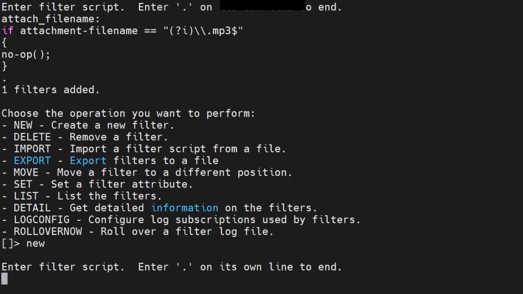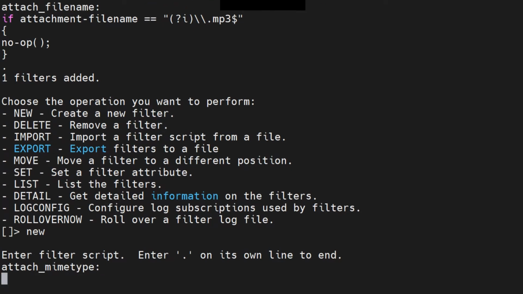So I just mentioned new. I'm going to say attachment, and this time, let's say I want to go for MIME type. Okay, I'm going to name it like that, and I'm going to mention if attachment, and then I'm going to say MIME type, and I want to check if the MIME type is video. I can do that. Okay, video. But this is not sufficient when it comes to MIME types. I can do a backslash and a star. Pretty much it should be a backslash and a star with that.